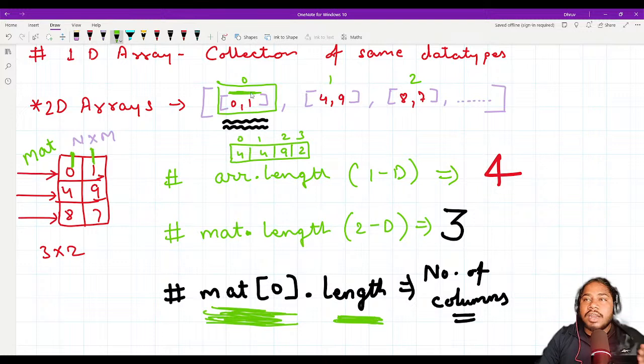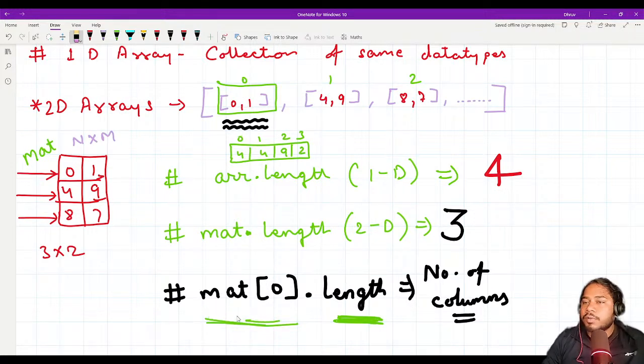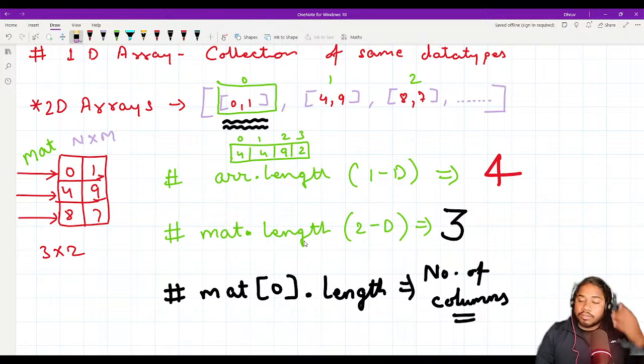But the length of this particular array is also the number of columns in the matrix. These are correlated. Understood this?